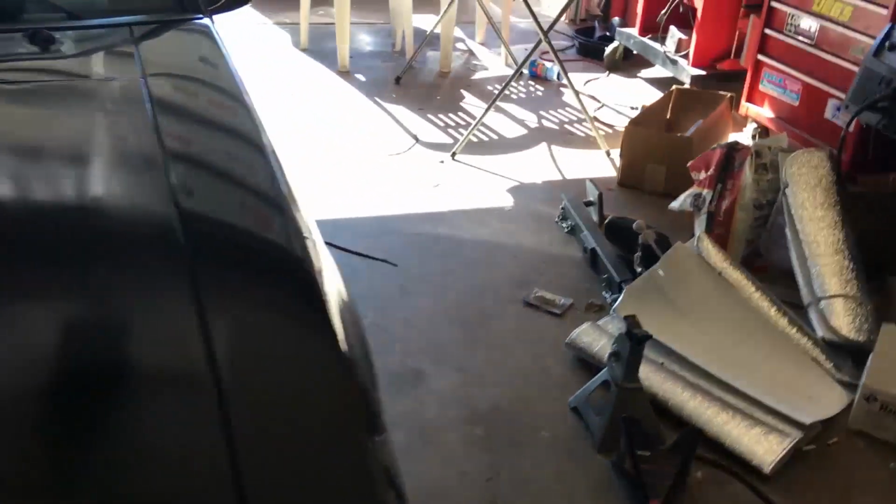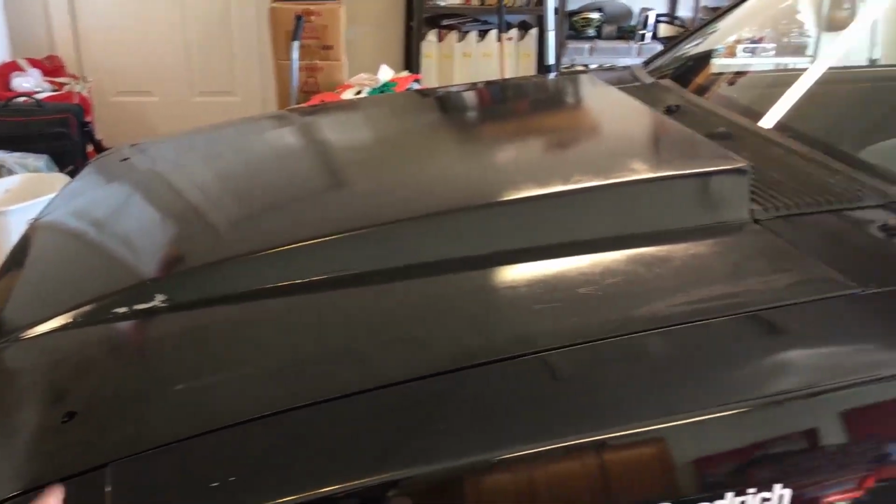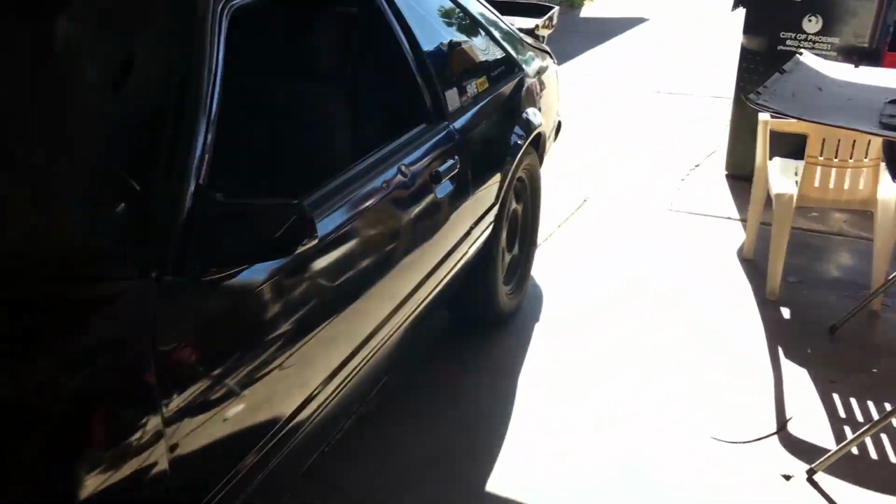But all in all, my car is not a beauty queen, that's for sure. It doesn't have the greatest paint job in the world. But the hood was black, and it fits the whole overall look of the car. So we're fine with it. Who knows? Maybe one day I'll paint it, but that's not a top priority. Got other plans. So that's pretty much how we're rolling with this. But let's show you something here.